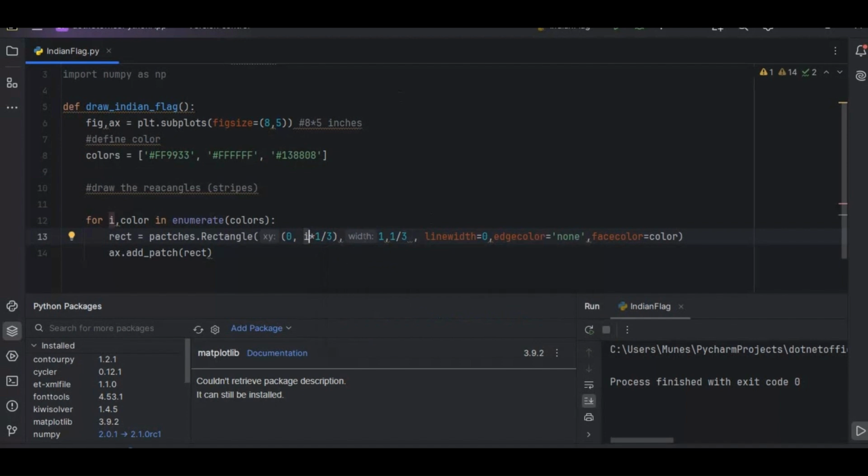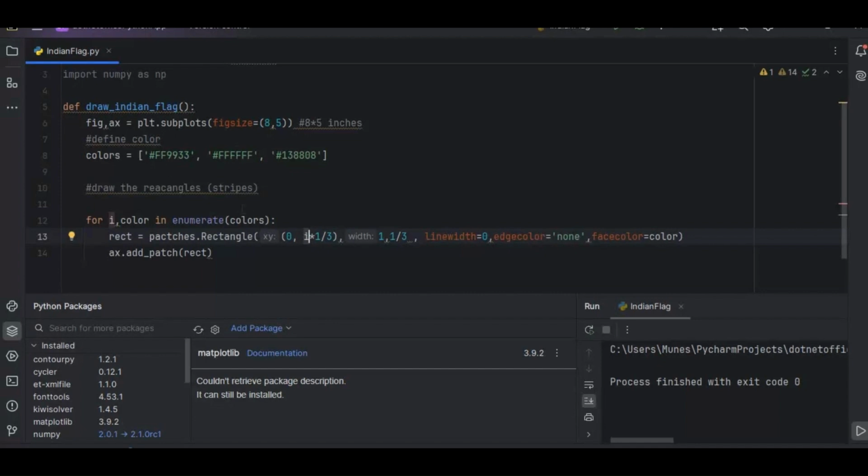Here you can see the width, and then we have defined the line width and edge color. It ensures that there is no border around the stripe, while the face color sets the color of the stripe. Then we added the patch, and it adds the rectangle to the axis. So that is the purpose of this particular logic.